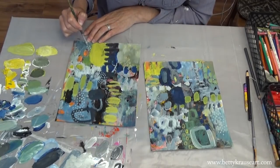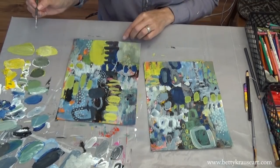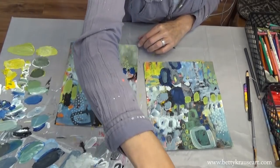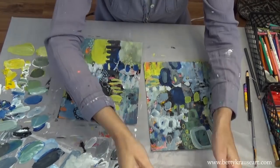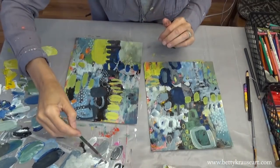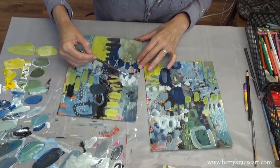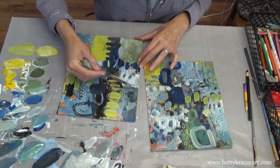As I hesitate here, that tells me I'm trying to figure out what else I can do. Where else could I add some interest? This is the part where I really start to slow down and start thinking more. That beginning part, where I was just putting down paint and working the composition, was going fairly quickly. And then as I slow down, it's coming to an end.